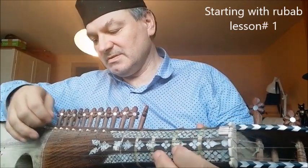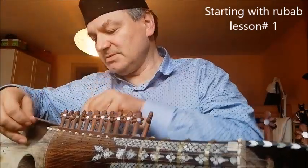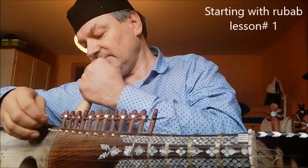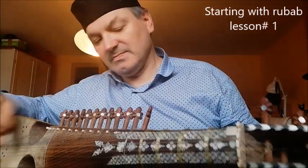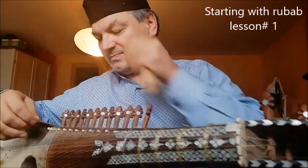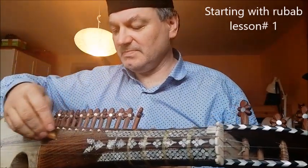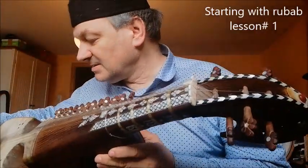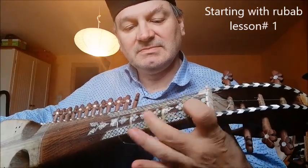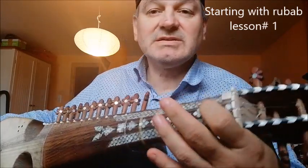Just an octave apart. Then second fret, third fret on the bum string. Oh, it's in tune. Now the open D string. And the second. Okay, now all side strings should be in tune. Yes, very good. So, as you see, it will sound very rubab-like now, as the side strings vibrate.